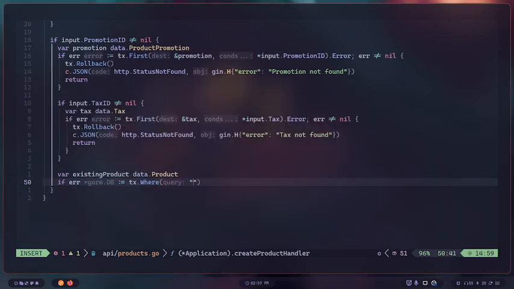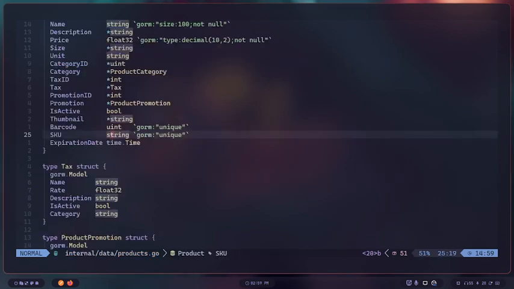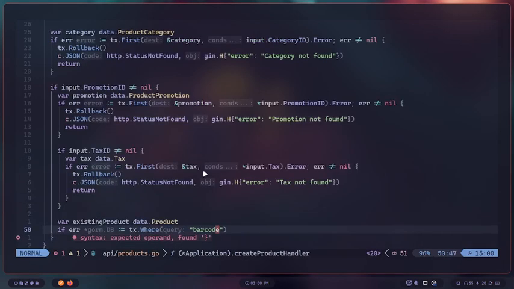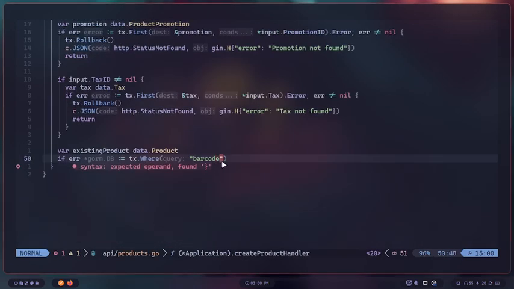I'm going to check for the barcode, which I'm not sure if I have here, but I'm going to check. Barcode.